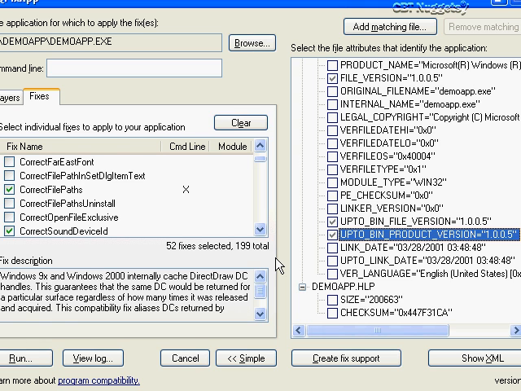However, QFixApp has a pretty severe limitation, and that is it can only create a single custom database file and you can't change the name of it. This means that you can only provide compatibility fixes for one application on a single Windows XP computer using QFixApp. So you're primarily using QFixApp for testing purposes to see which fixes actually get the application up and running.